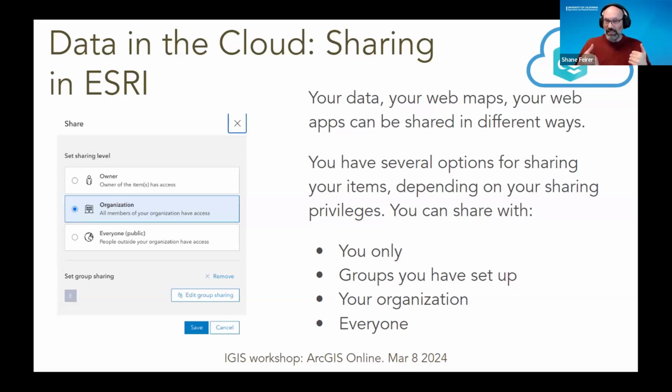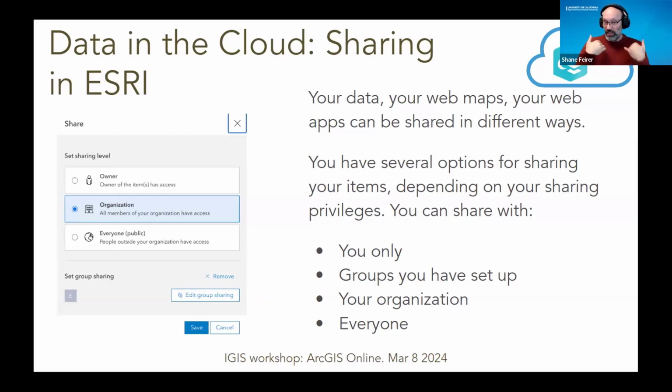Do you have the rights to share that with everyone? Is it proprietary data? Is it sensitive data that you shouldn't necessarily have out for the general public? So you really have to think about your sharing, and I know Sean will cover the options you have within ArcGIS Online.